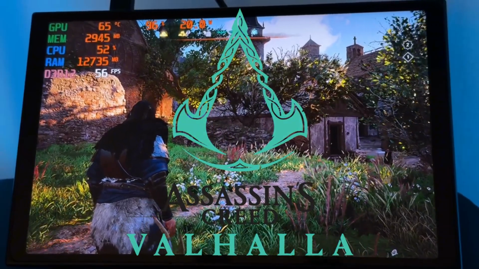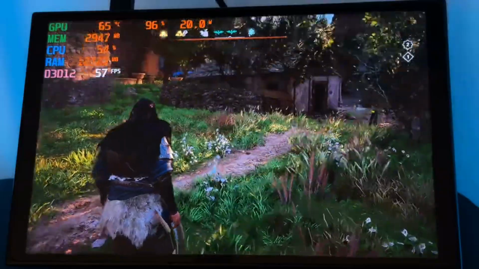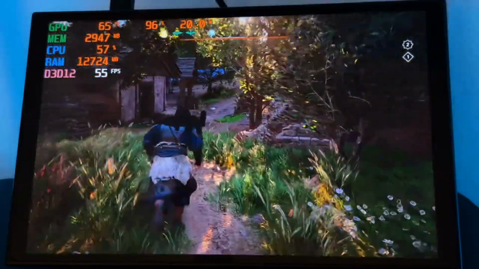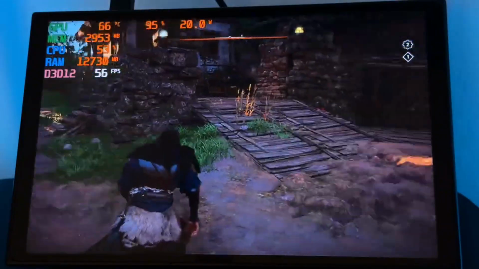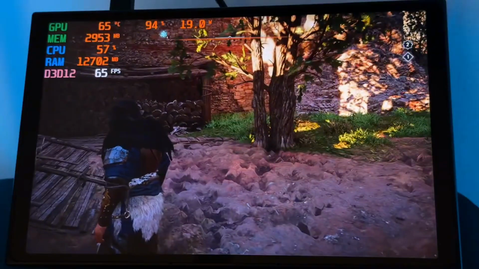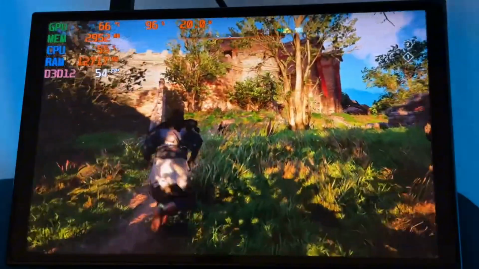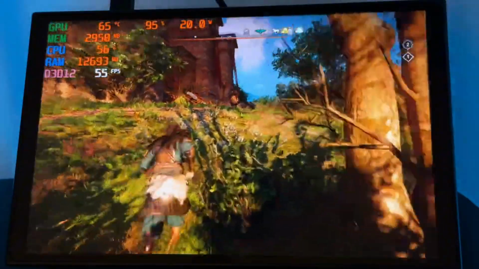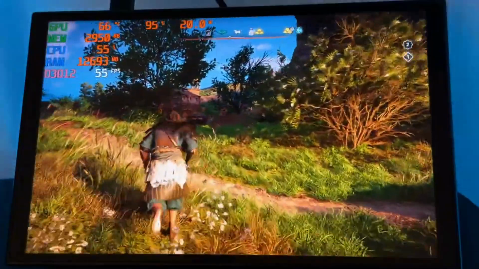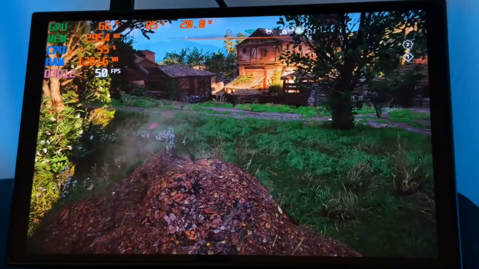Hello everyone and welcome back to another benchmark. Today we're testing Assassin's Creed Valhalla. I managed to get the best settings for it. When I started it, it ran at around 30 to 40 FPS. High preset, that's the preset it started with, I don't know why. But I managed to make it run well, and now it stays between 50 and 60 FPS. If you want 60 locked, either get out of the city or drop FPS.